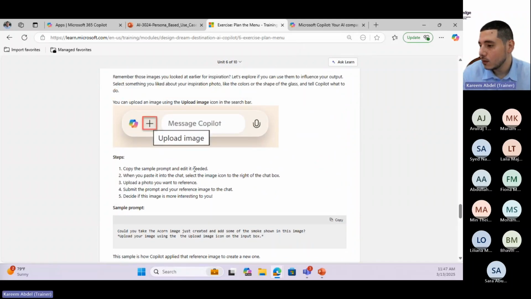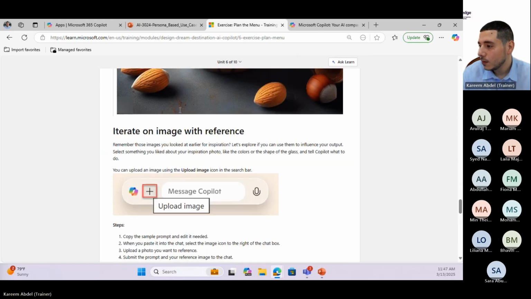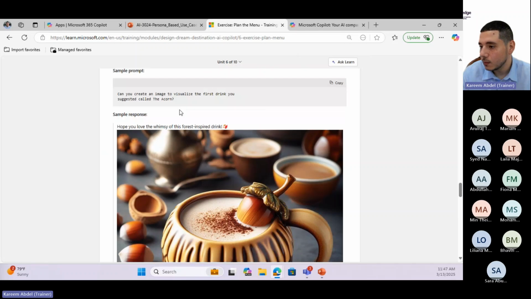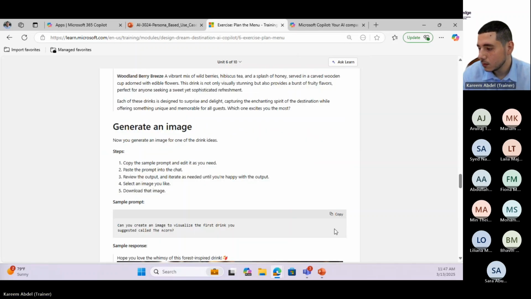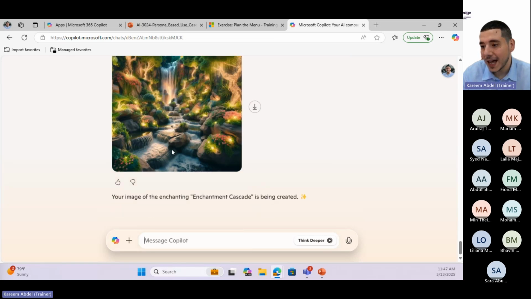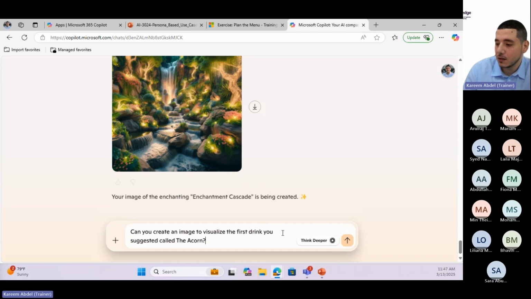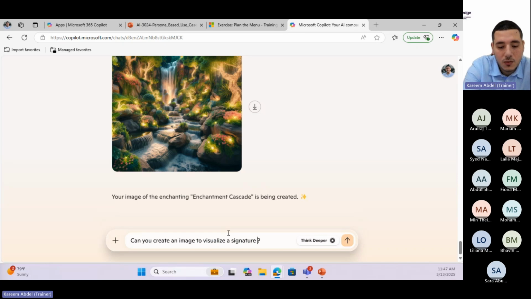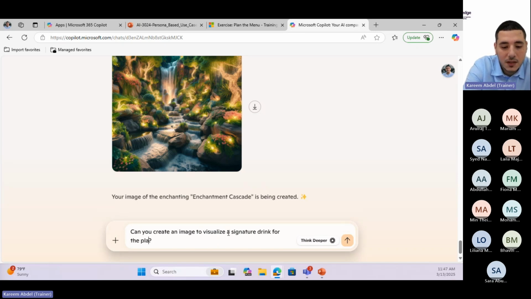All right, so maybe we're going to skip the ideation phase. So we're going to generate an image for a signature drink to visualize a signature drink for the place and suggest a name for it.